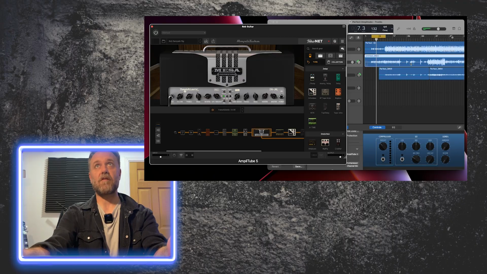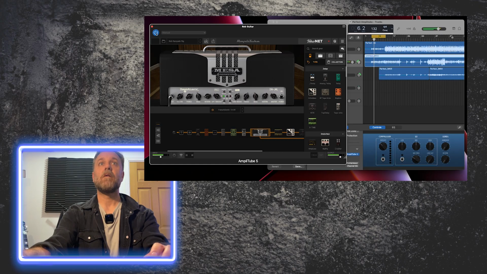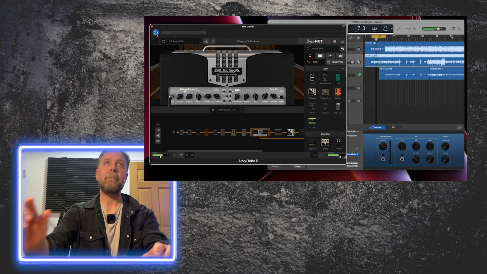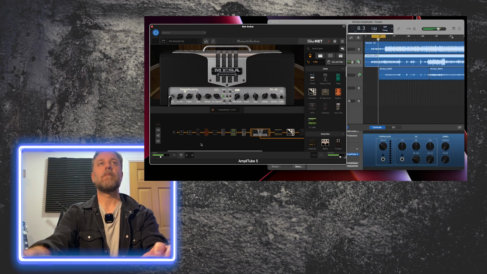That is the sound of my guitar plugged directly into the computer. So when you turn on AmpliTube, it sounds like this. What that is, is the Transatlantic on the dirty side with the Echo Man and the reverb, and that's it, right?